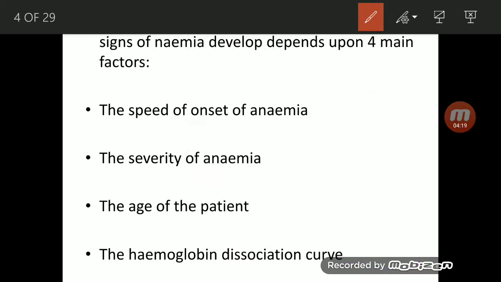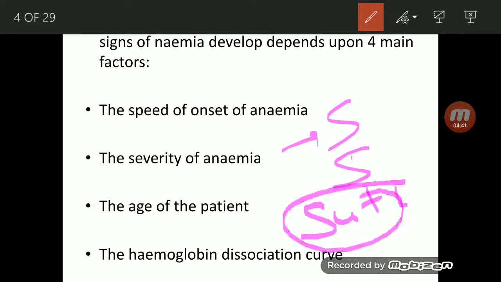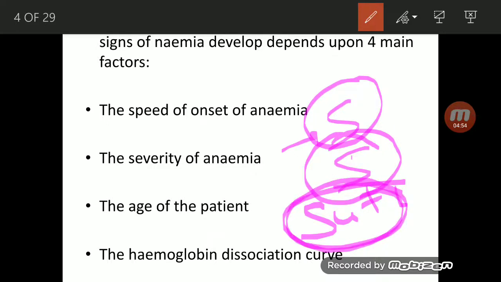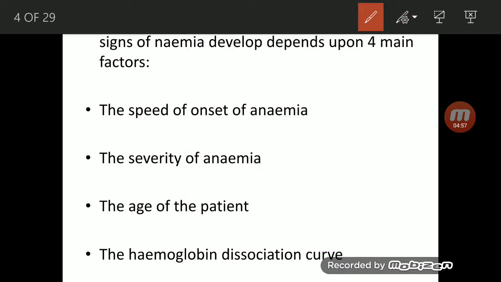Okay, whenever we talk about anemia, there are different types of anemia, and anemia is classified into different categories, which is determined by changes that generally affect the shape of your RBC, the size of your RBC, and the substances that are present inside your RBC. So the classification of anemia is basically done based on changes which affect shape, size and content of your RBC. Okay, so based on this, there are different types of anemia.